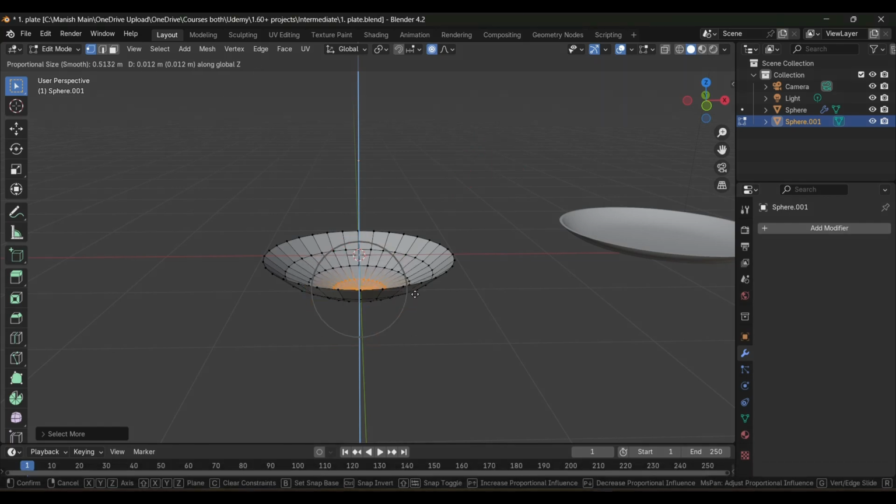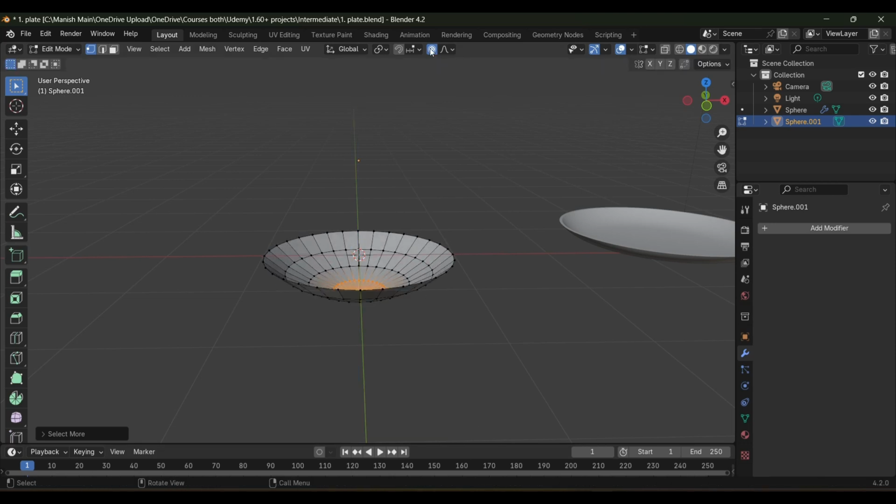If I increase the size of the circle, you can move more vertices, and if I decrease it, only the selected portion moves. If I increase its size more, then the full plate moves. So proportional editing helps us move things which are not selected.